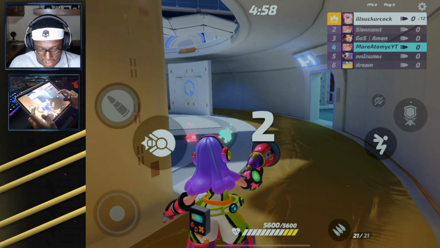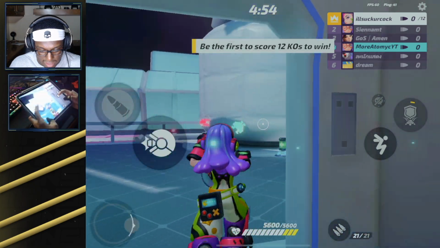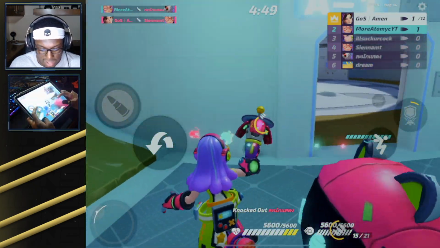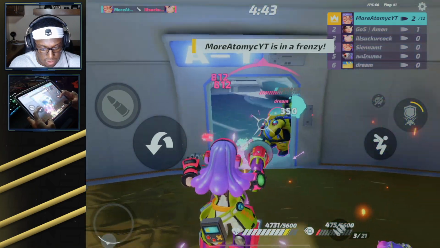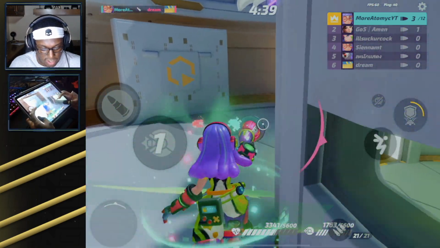Okay, so we're starting off here in the free-for-all, but it looks like this is going to be a very sweaty game. Let's peek the corner here with the bot. Just like I said, distraction, swing. Wide swing. It's always so hard to stop that. A little triple kill.